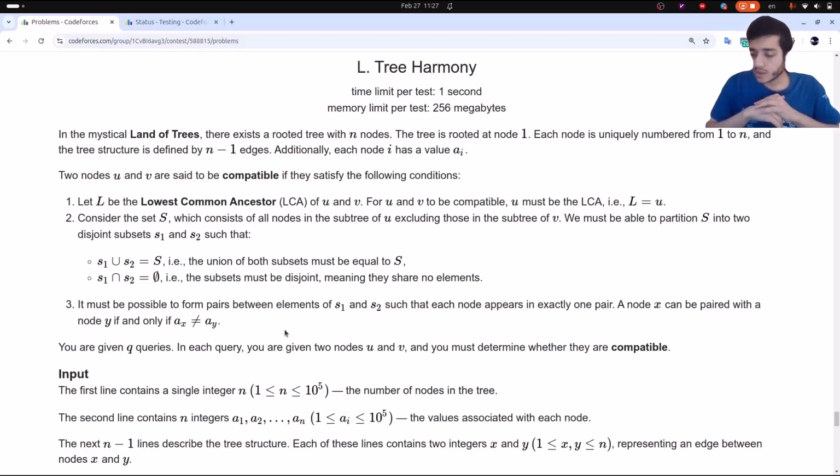To solve this, first we need to understand that if we write the vertices in their Euler-tour order using their starting time, the subtree of u is something like this, and the subtree of v is something like this.